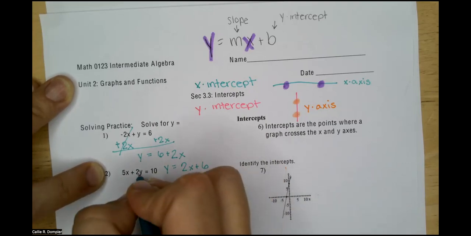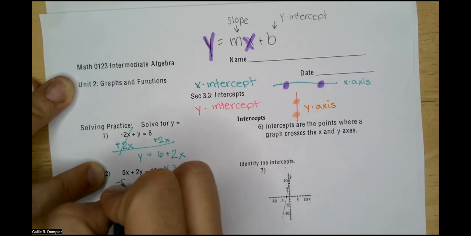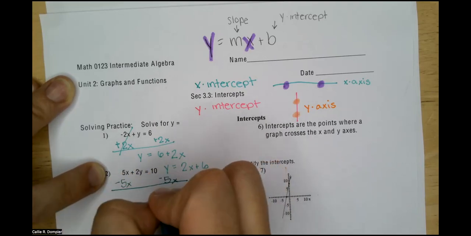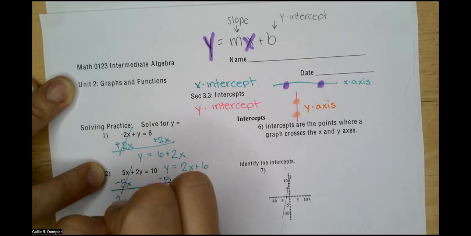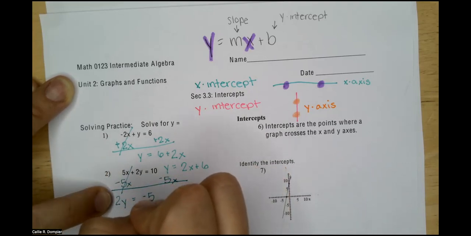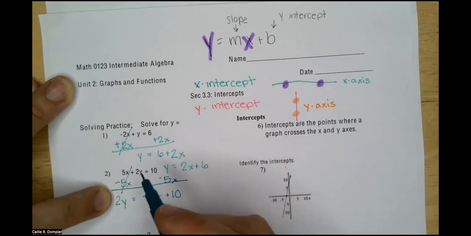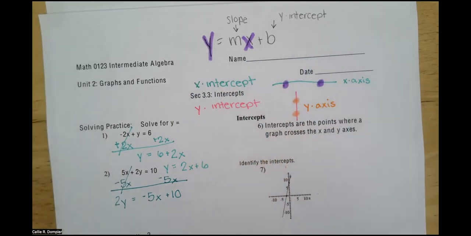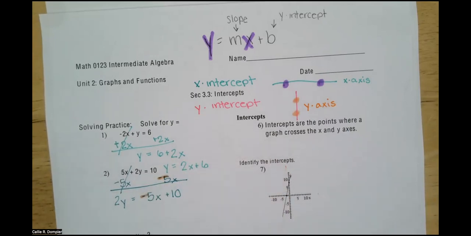Y is being multiplied by 2, and y is being added to 5x. So first thing we're going to do is subtract 5x from both sides. Again, don't need to put it right under the 10 because it's a different term. It's not a like term. So now I have 2y over here equals, again, I like to put the x before the constant. If it doesn't have a variable, it's called a constant. I like the variable and then the constant because it looks like y equals mx plus b. Also, when I moved that around, it was a negative 5x, so it needs to remain a negative 5x. That minus stays with the 5x, okay?